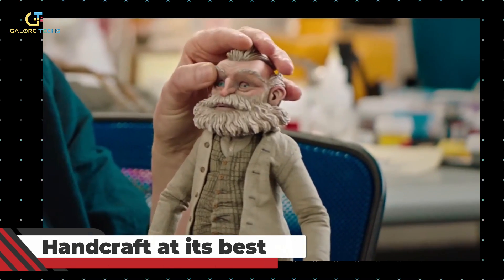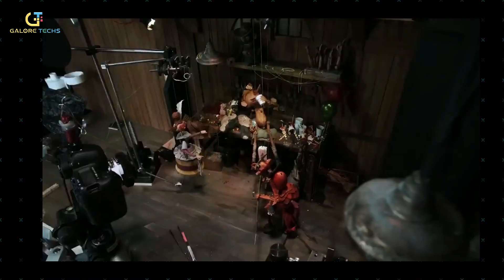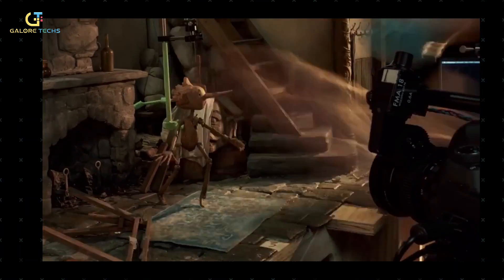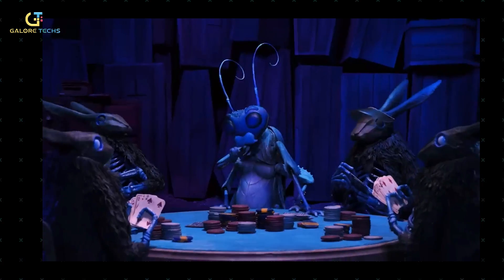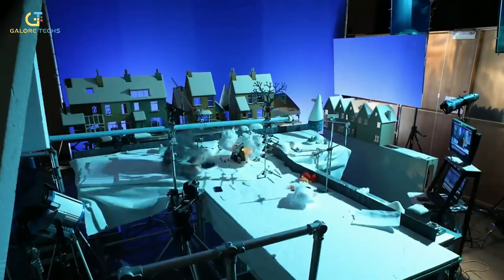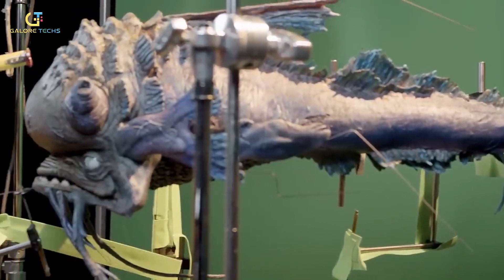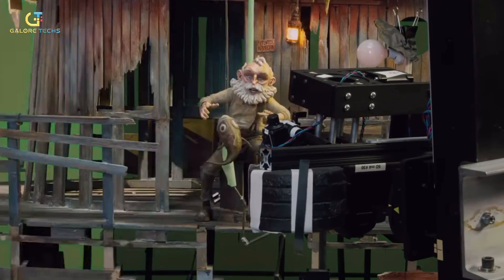The characters in this film were all handcrafted, with minute details given so much attention. The puppet artists had to make sure they were able to move around in ways that would make them look alive, and also had to make sure they had facial expressions — with each emotion, the puppets would show it in their body language as well. Guillermo got the best puppet makers, McKinnon and Saunders. According to producer Lisa Henderson, they do things that other puppet builders do not have the patience or the expertise to do, and patience is the key ingredient for a brilliant stop motion film.